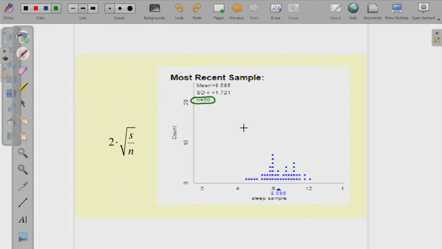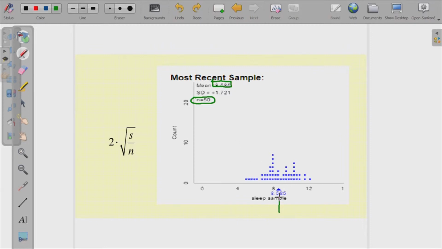It's very important to understand this is not a sampling distribution of means, though it would work in exactly the same way. If I had a sampling distribution of means, we could do what we did with proportions. So what we're going to have to do here is take this data. It's a nice thing about the computer. The computer will do all this stuff for us very quickly. And in this one sample, we got a mean of 8.585 hours of sleep. So there's our mean. Okay, and that's the value we're going to use.